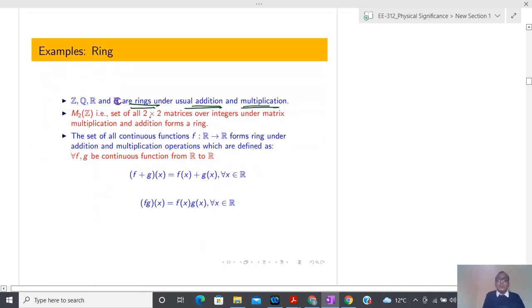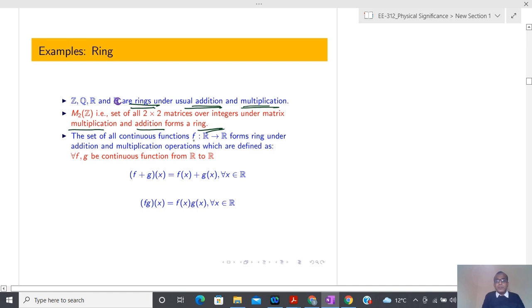Now if you take matrices, M2(Z) means 2 cross 2 matrices, and here I am assuming each entry of the matrix is some kind of integer. It might be a positive integer or a negative integer, I don't mind. After that we define two operations, classical addition and classical multiplication, and again that will form a ring. Since I have two operations, I am calling it a ring. If you take just one operation, multiplication or addition, it is possible to show, please check it, that it will also represent a group.